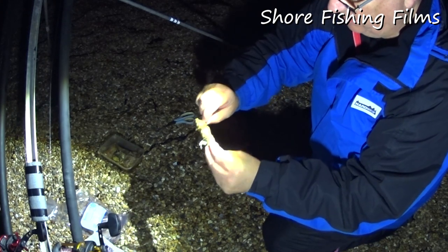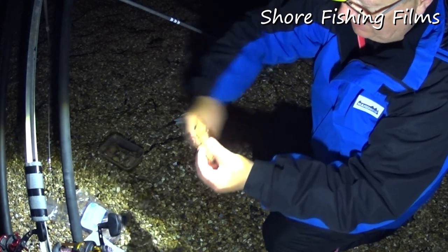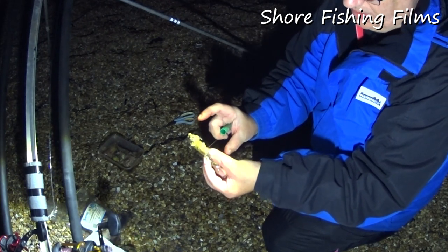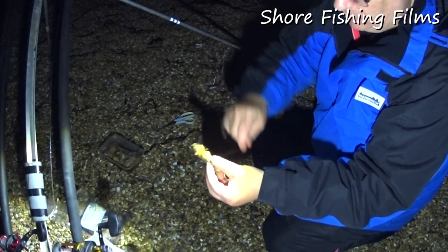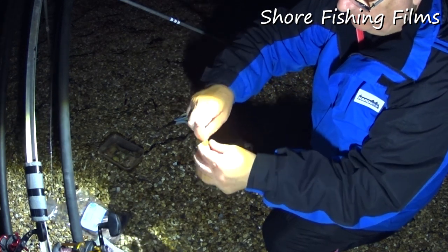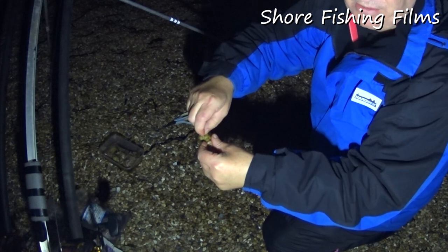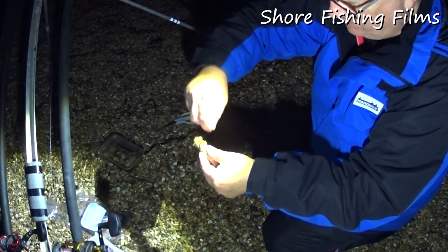Really gooey, really good stuff. The reason I put it on with some squid is I put the squid on first as a long tube to give it something to bind to. I'm going to put this on. Lots of fine elastic. The reason for using the fine elastic is it's much easier to get it off.